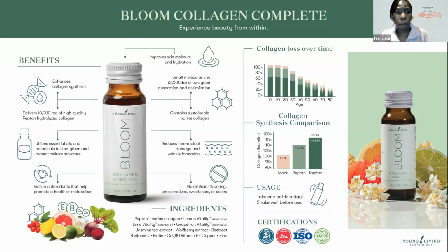As we know, as humans, when we are kids and growing, the body is able to produce collagen willy-nilly because we're young. It gets to a stage where the collagen levels balance off together with the skeletal system, and then it dips. Now, if you take collagen as a supplement, like the Peptan marine collagen, it helps supplement the collagen which makes up the skeletal system that we have.